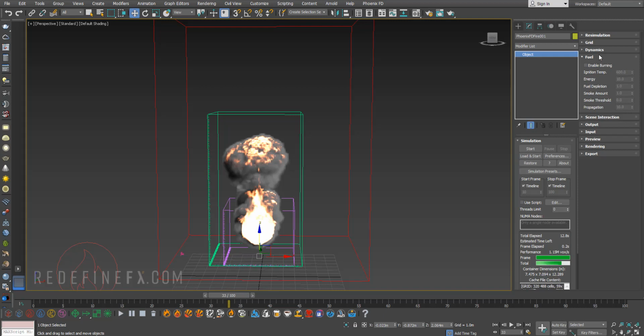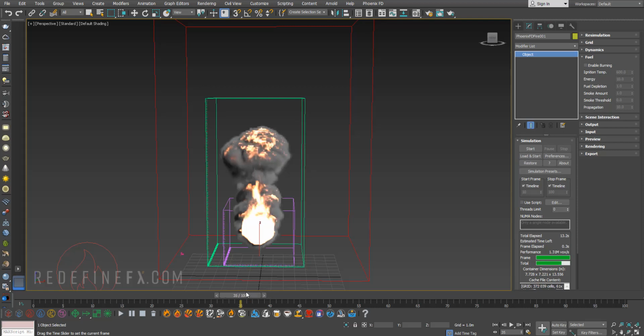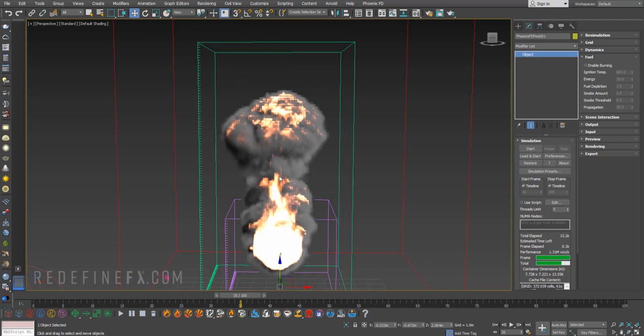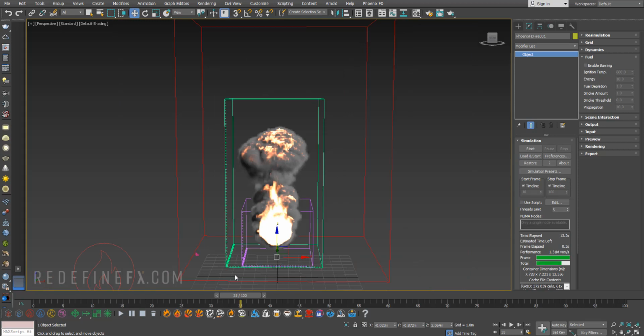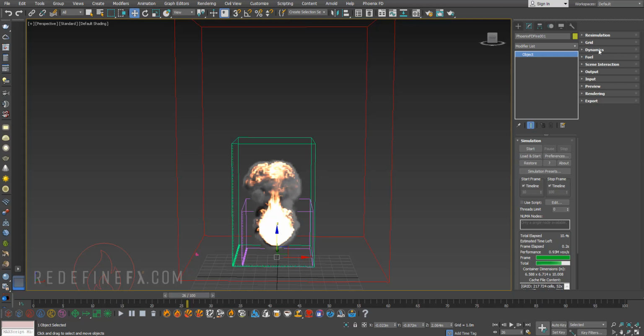Then fuel, basically there are 2 main ways to create a fire effect with Phoenix. You can either burn fuel, and as the fuel burns, it'll create smoke, or you can just render temperature as fire. So right now, there is no fuel. We only have hot temperature, and the hotter the temperature is, the whiter it is. The lower the temperature, the more orange. And then the lowest temperatures are not even rendered, and we only get the smoke. So again, we're gonna cover all of that in more detail. I'm just giving you some general overview of these tabs.